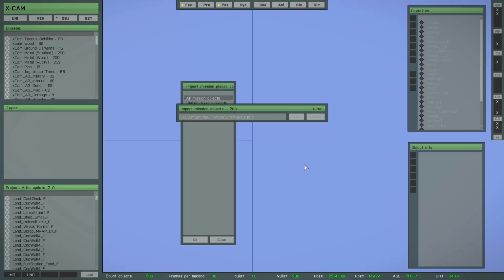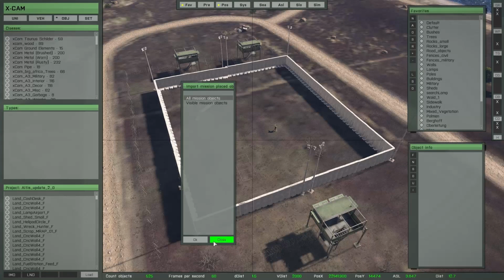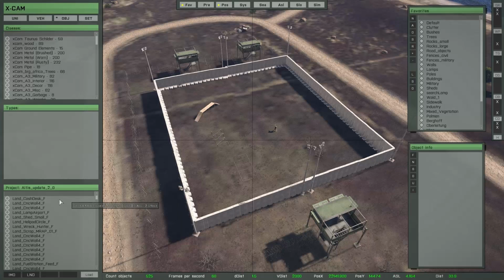So it takes some seconds depending on how many objects are saved within the mission. And now, as you can see, all the mission placed objects, static objects, are part of my new project here.